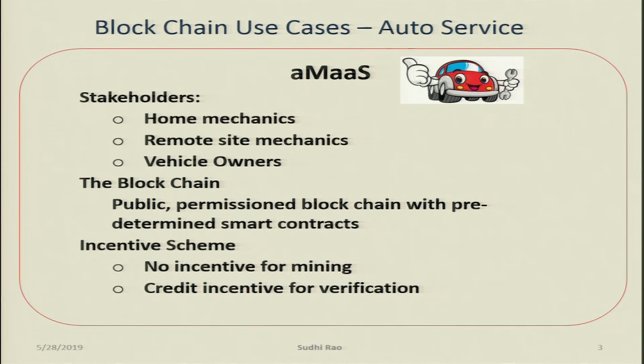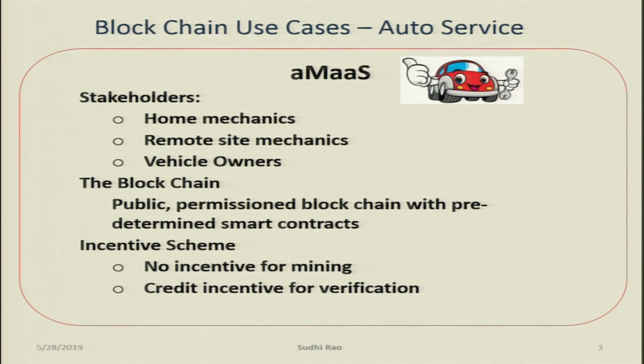So in this case, I pay for an annual subscription, I get a better cost because I get a package of services. I do not have to pay on a service by service basis, so it will work out cheaper for me. My mechanic gets a fixed income, a fixed subscription every year, whether I use those services or not, and he does most of the servicing. He only has to pay when my car breaks down in a remote location. That way he gets a predictable revenue stream based on which he can provide these services. So all this, as we have seen, can be easily done with a blockchain.